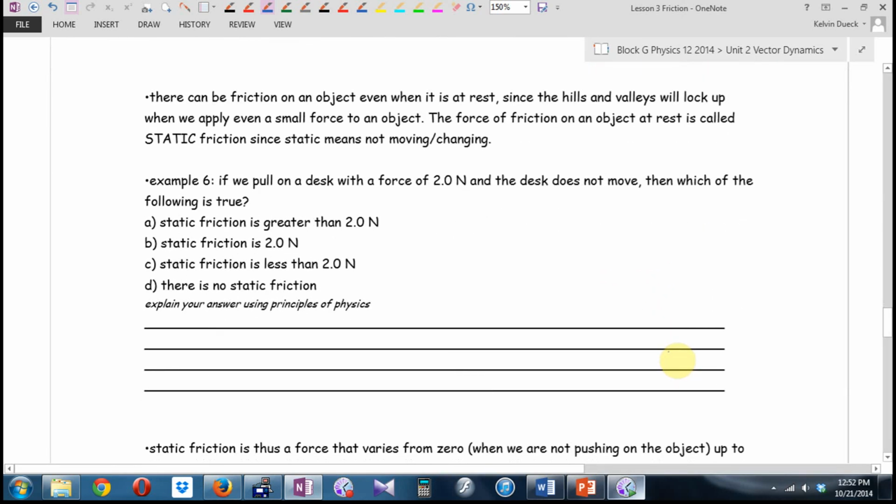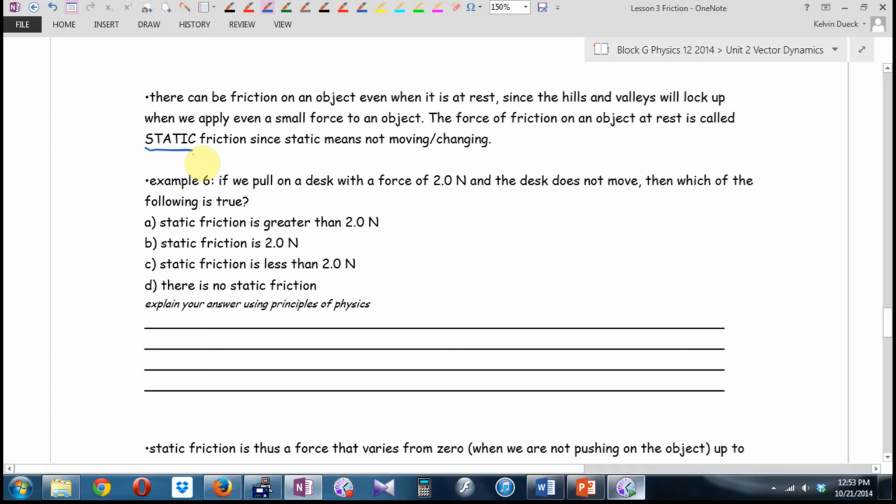Next page. There can be friction on an object even when it's at rest. We call this static friction. In fact, Mickey, I have to go to my proper physics versus bad physics. Mickey, you with me? There technically are 2 types of friction. There's friction while moving, and there's friction while standing still. We're going to pretend that there's only one type of friction to make the physics easy, Brendan, but I have to point out as a nerd.